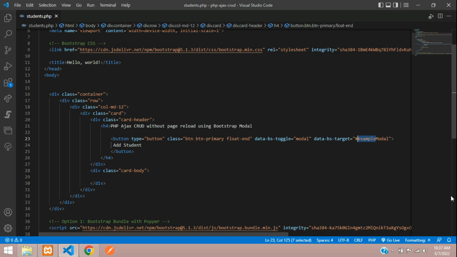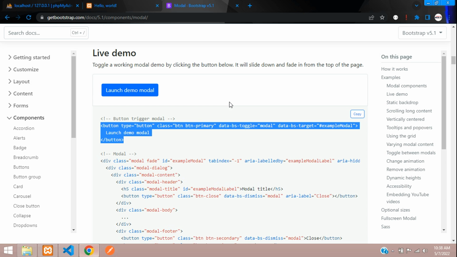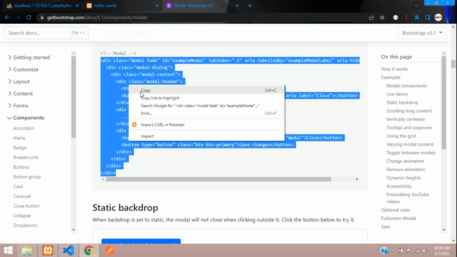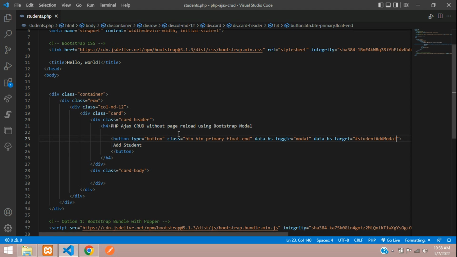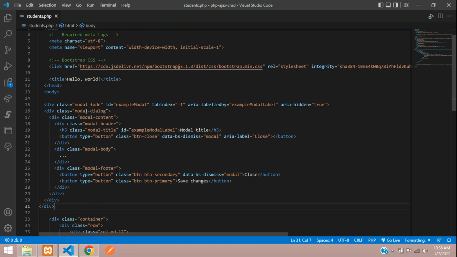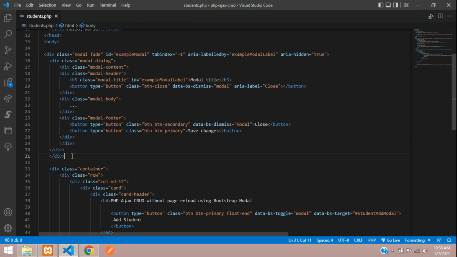So instead of example modal we'll use student add modal. And now guys, let's copy the modal. So here is a modal, copy and paste after the body. Okay, so it should be at the top.